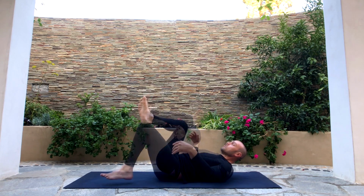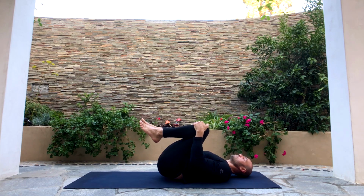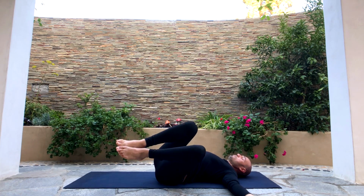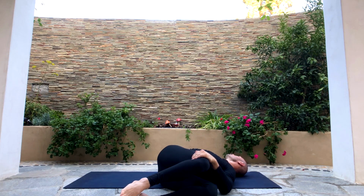Release that and pull both knees toward your face and put your hands to the side like in a T position and twist to the left, dropping your knees to the left as you look to the right. You can use your left hand on your right knee to keep that knee down to deepen the twist. Breathe here and enjoy the merits of your work.